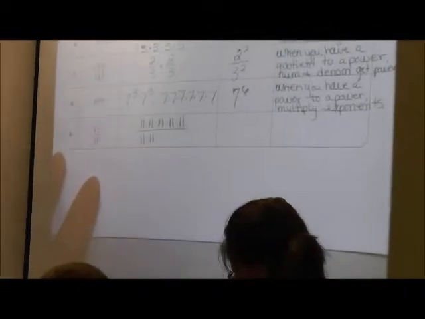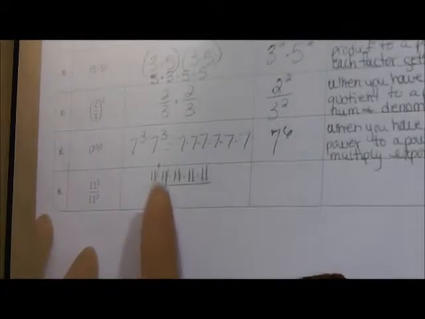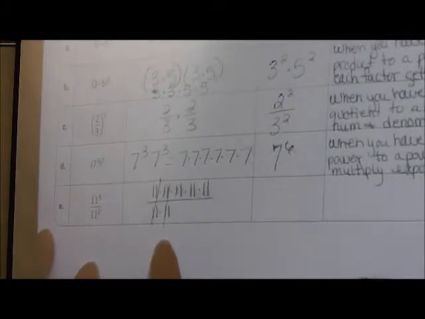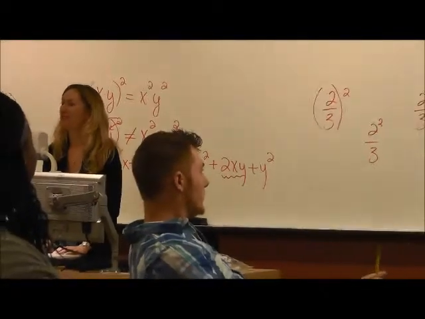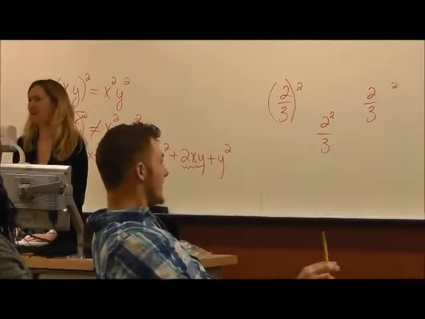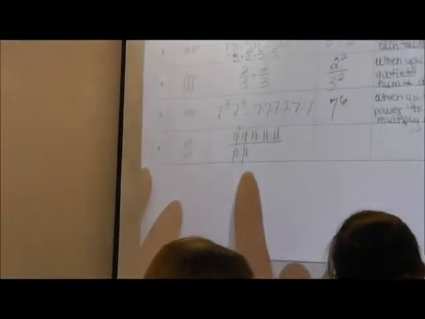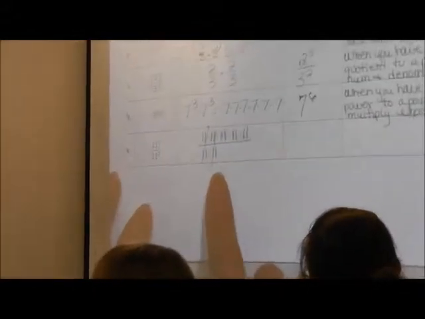Last one, 11 to the 5th over 11 squared. Write out all those 11s and then do what? Eliminate. Cancel. Now you're just needling me. I never should have let you know how much that bothers me. When I eliminate those 11s, what am I mathematically doing? They become one. It's at least more final than canceling. What am I doing mathematically? Turning them into one, right? Not canceling, I'm not eliminating, I'm not subtracting. Simplifying by dividing the top and bottom by 11.